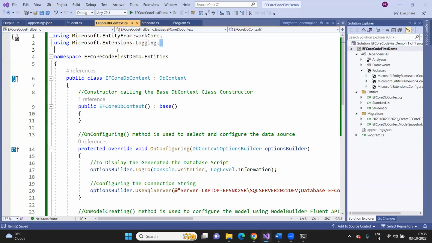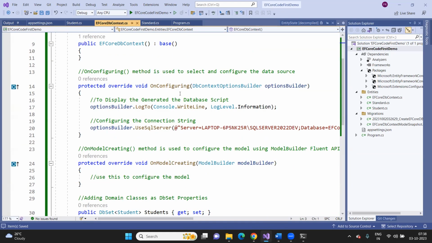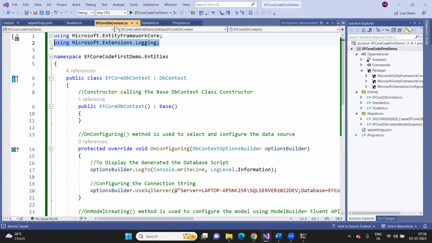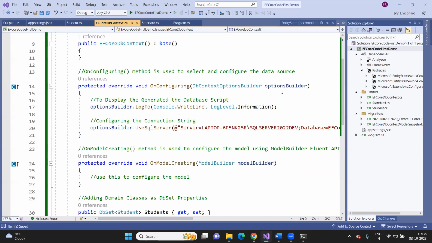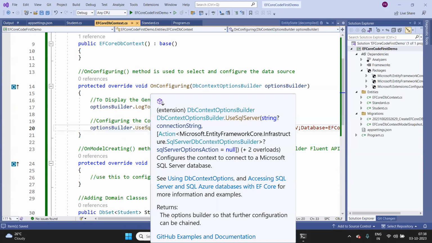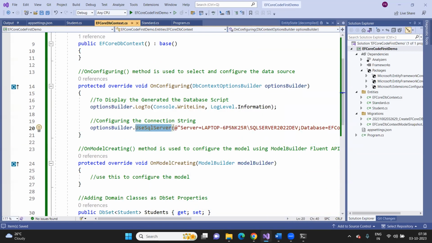First of all, to enable Entity Framework Core logging, you need to include this Extensions.Logging namespace. Once you have this logging namespace, the way we are calling the UseSqlServer method, where you provide the connection string, in the same way you need to call this LogTo method. In the LogTo method, you need to give two pieces of information.